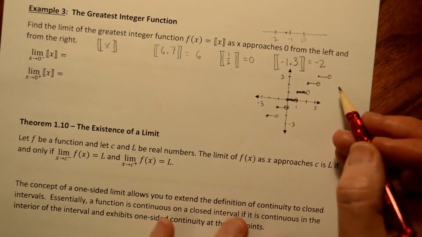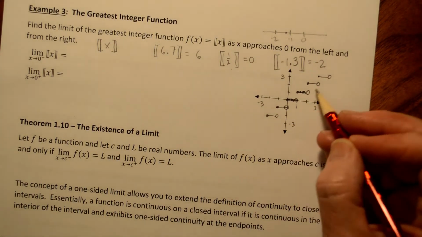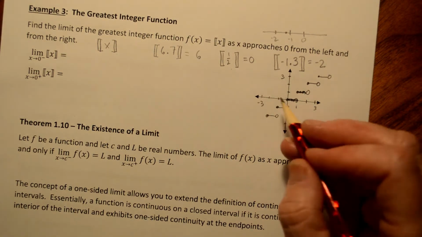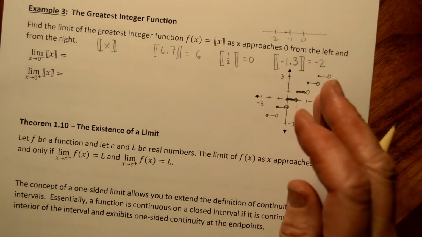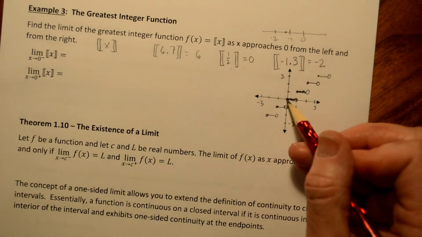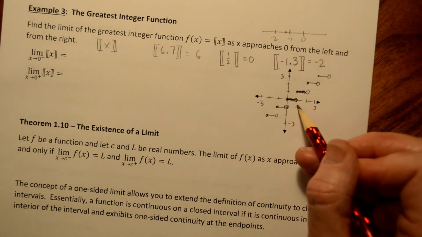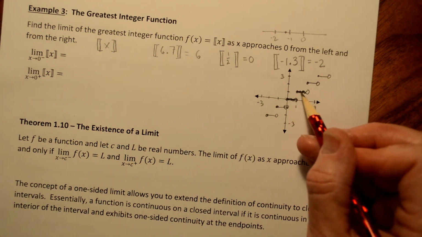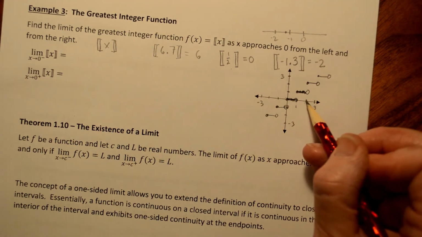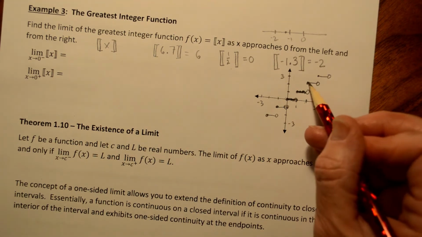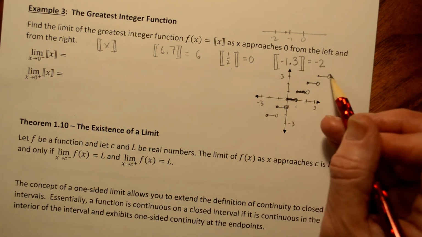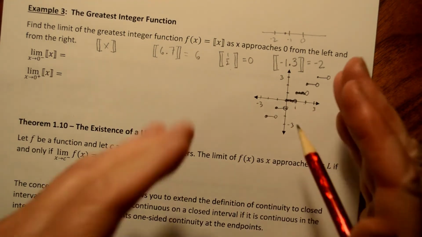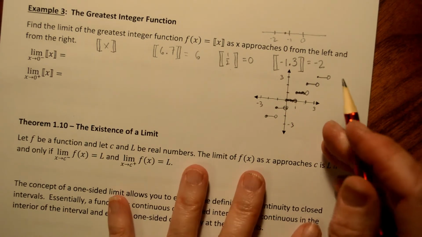We actually have functions or things in real life that do this. When you go to the post office, they'll say things like, if your letter weighs between this and this, you pay this amount. So it doesn't matter where you are in, let's say, between 1 and 2 ounces. It doesn't matter where you are, you're going to pay a constant value right there. But as soon as it hits that cutoff, whatever it is, it jumps up to the next price range. So think about something like that, where you pay a certain amount in an interval, and then it jumps up to the next higher one.